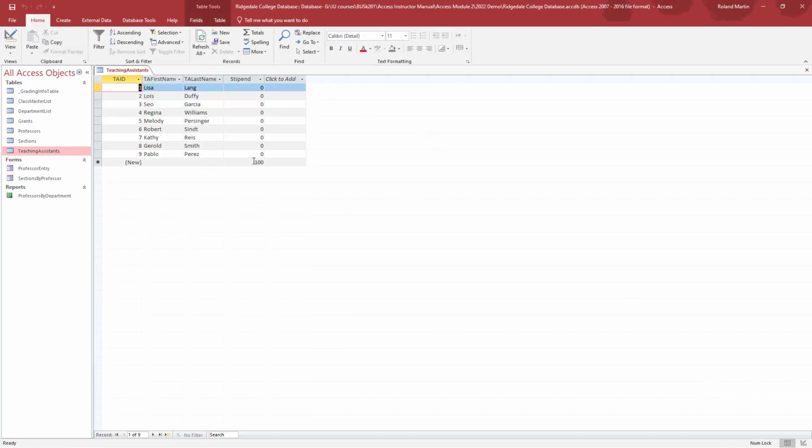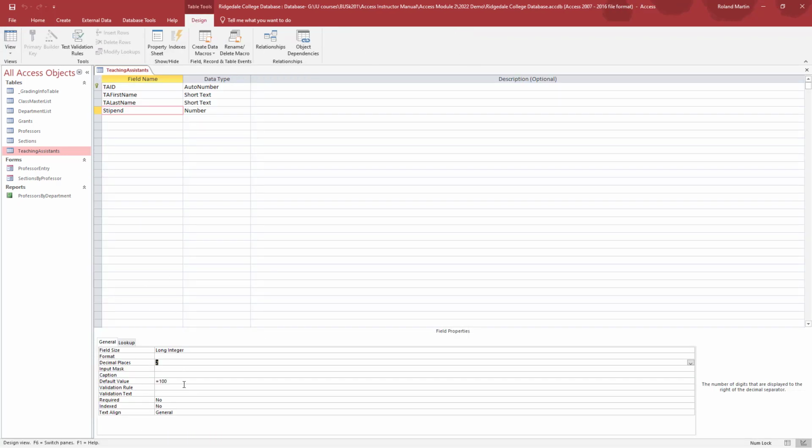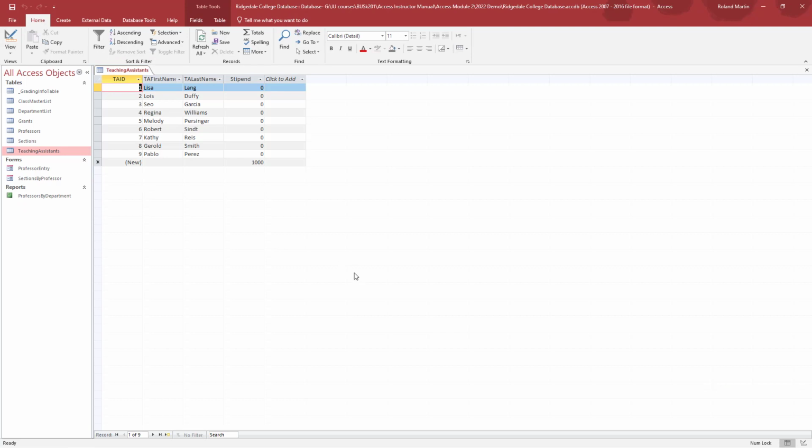You can see that the next record is ready, and it will say, hey, they've been given a stipend of 1. It should be 1,000. It's only showing 100, so that means I need to go back in, and I only put in equals 100. So I'll make that change, save, change my view, and it was made. The change was made. So that's great. So now we've got that done. Now I'm going to close this table.